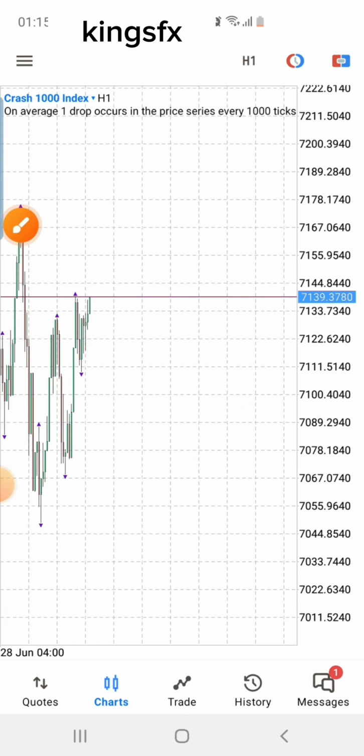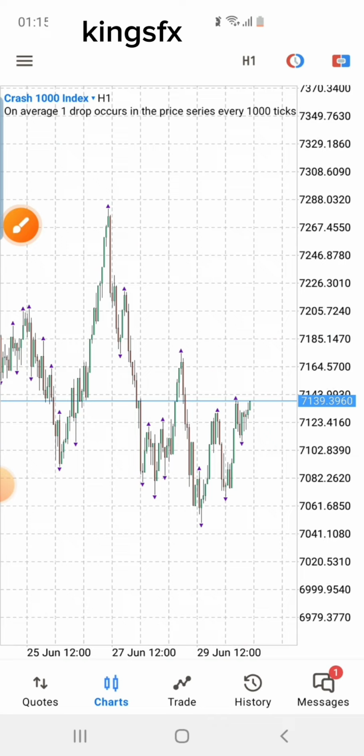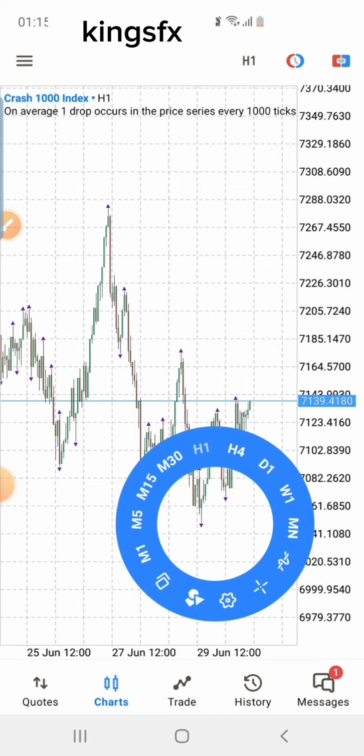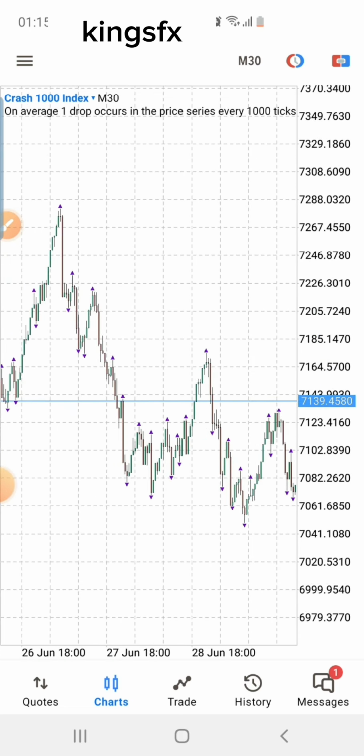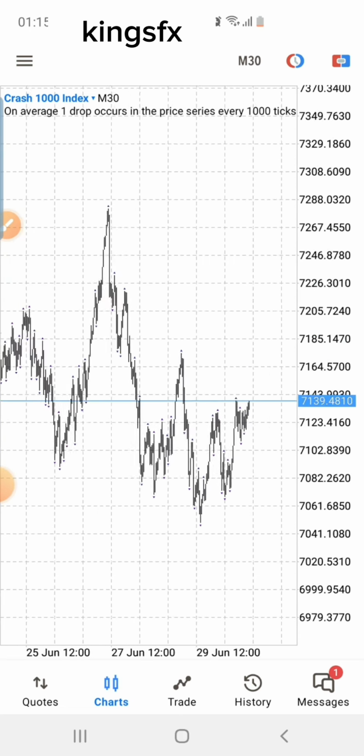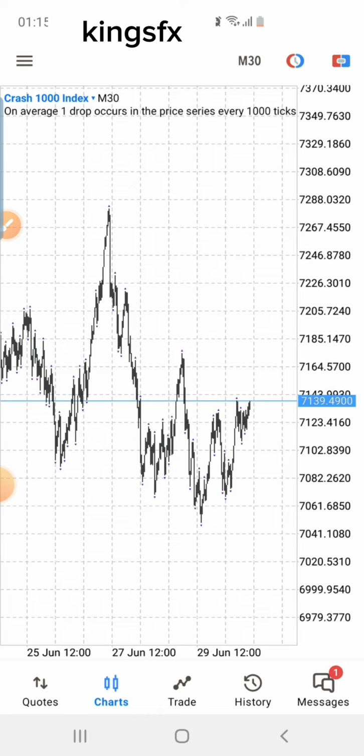So once you see a chart like this and you want to take advantage of the trend, please avoid taking this kind of trade. If you go to the 15 minutes or 30 minutes time frame, you will still see the same thing. This is not the kind of chart you want to start taking trades on. You are not clearly seeing those highs, those lows, the progression as the price is pushing to the downside. So once you see this kind of chart, you avoid it.